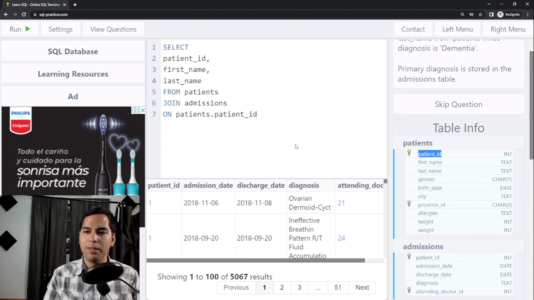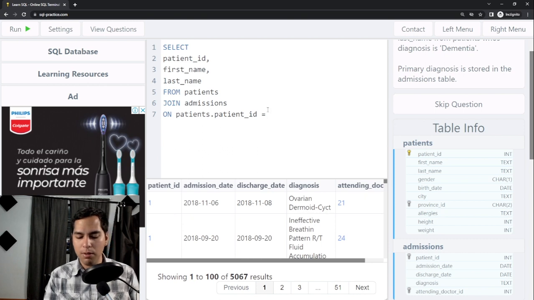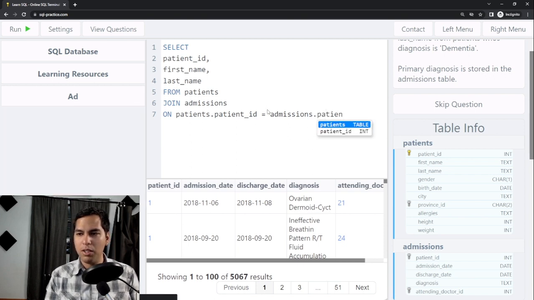Both are called the same. So here I am just making it clear that I want the patient ID from the patients table. Here I'm going to type equals to admissions table dot patient ID.